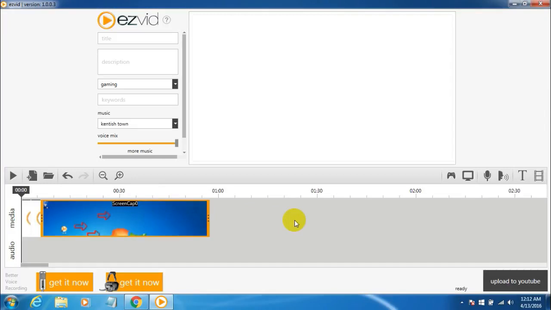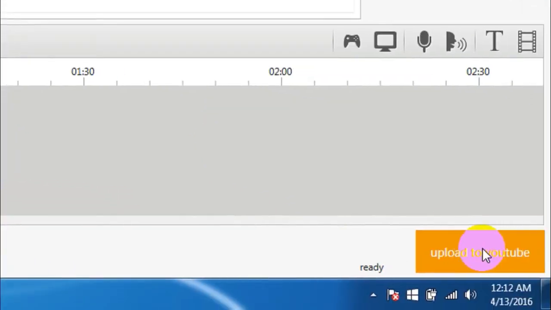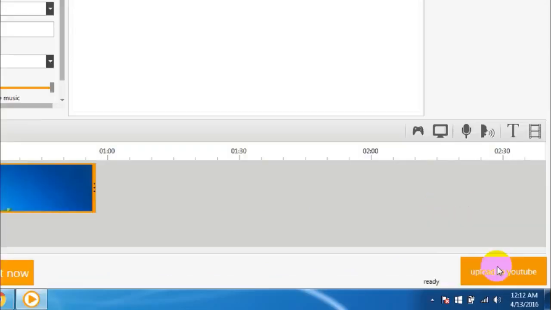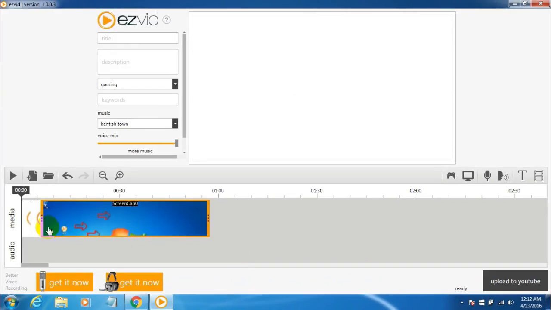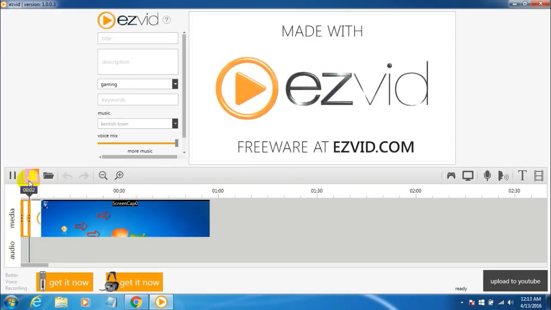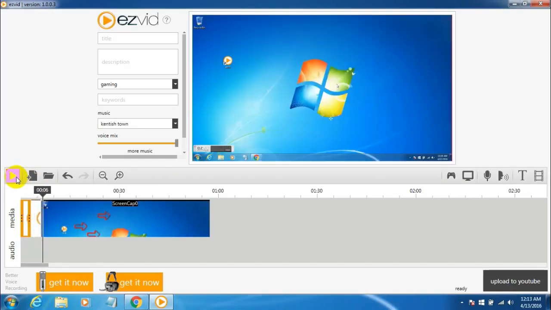Now you also have an option to upload your video directly to YouTube. You will find it at the bottom right corner of this tool. So anyway, now be aware that it by default puts its intro before your video like this. Now this is the intro of SBit. So it by default keeps this intro before every video of yours. So you can delete it, of course, by right clicking and selecting delete.